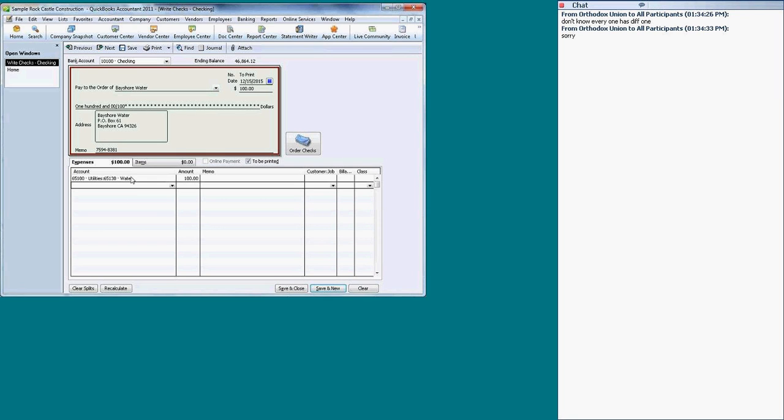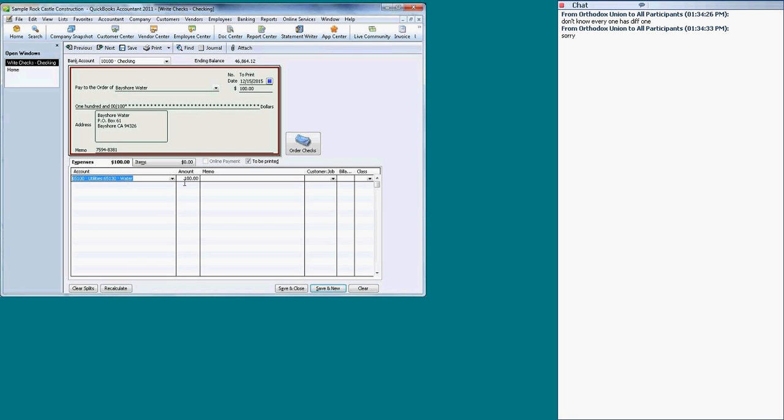So sometimes, let's say for now you entered a few categories, and the next time it should only be one category. Instead of deleting each line, you can click on Clear Splits, and it gets rid of all the lines, leaving them blank. You have the option to enter a brand new account.